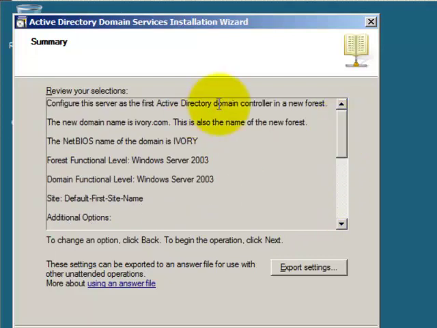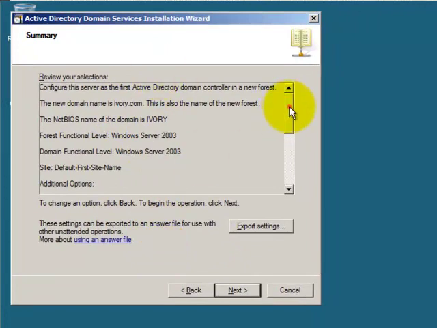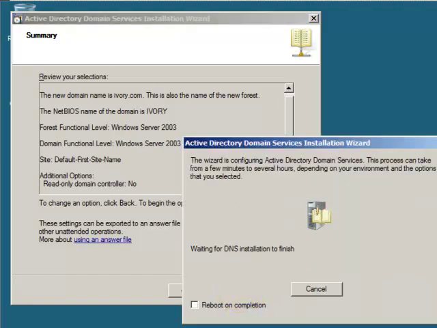So over here you have a review of all the settings. You can make any changes at this level now. So if nothing else, click on next. That's all. We'll wait for the configuration now. You can just tick here reboot on completion, so that the PC will restart by itself.